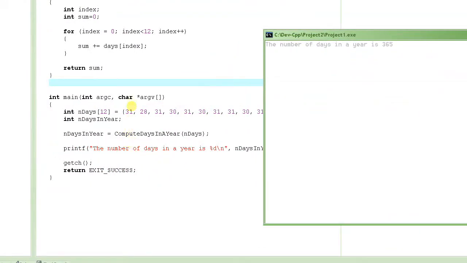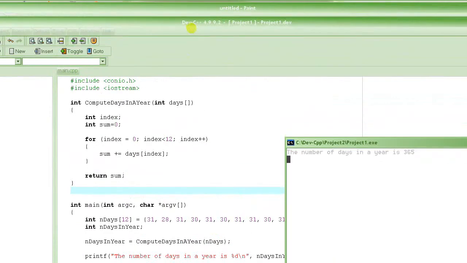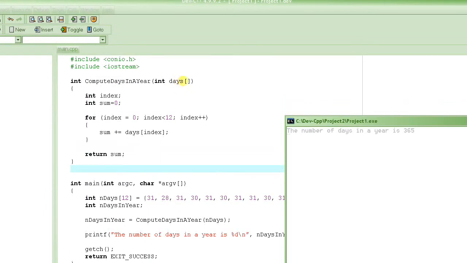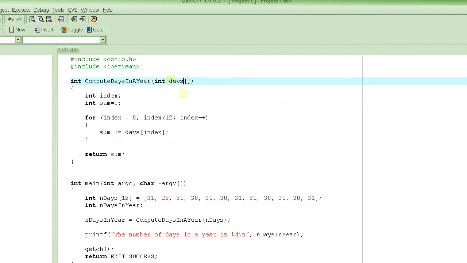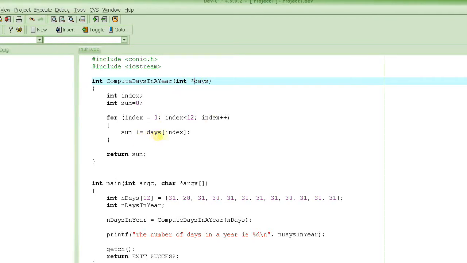Cool, right? So this concludes, well, let's see if we can real quick cover this thing. This is one way of passing arrays. Another way of passing arrays is pointers, just like we did before. If you define a pointer like this, you are saying that you want the address of the memory location here. And once you get the address, you could manipulate that memory location or any other location after that.